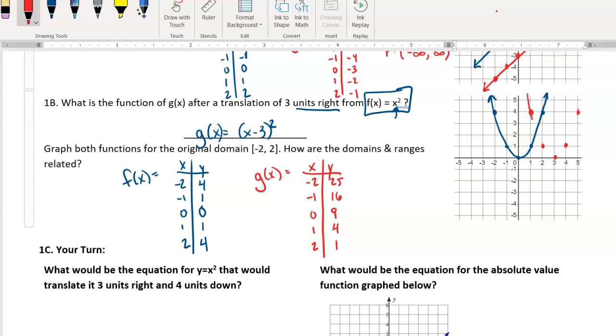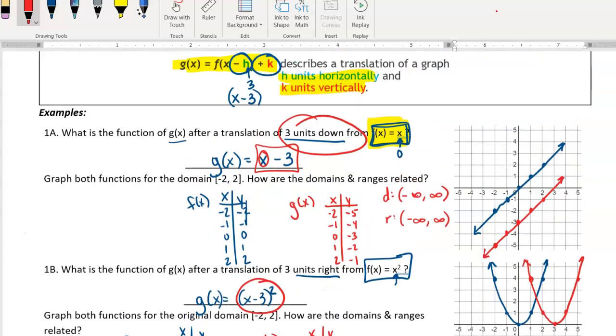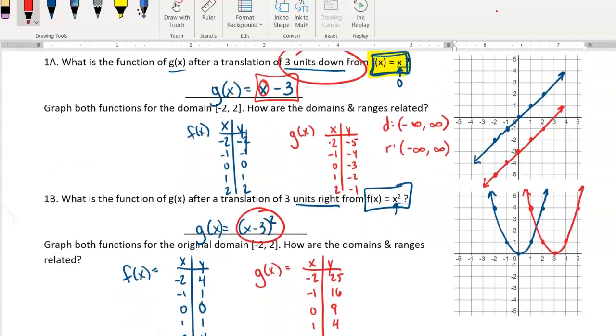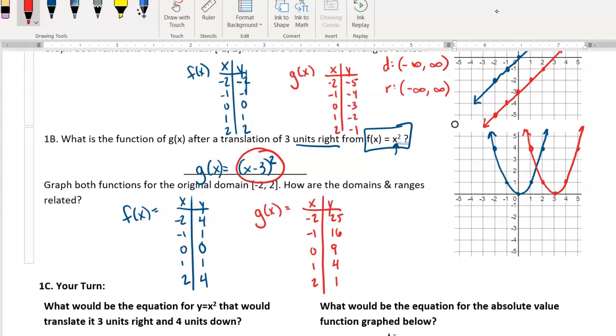Let's see if I can do that a little better. Here we go. That looks a little better. So again, you can see that this graph has been moved to the right 3 units. So even though it said x minus 3 squared, our brain wants to say, ooh, x minus 3 must mean to the left, or we need to do the opposite. So what happens inside a parent function is always the opposite of what we expect. What happens outside a parent function, so like if let's say I were to have something like this.